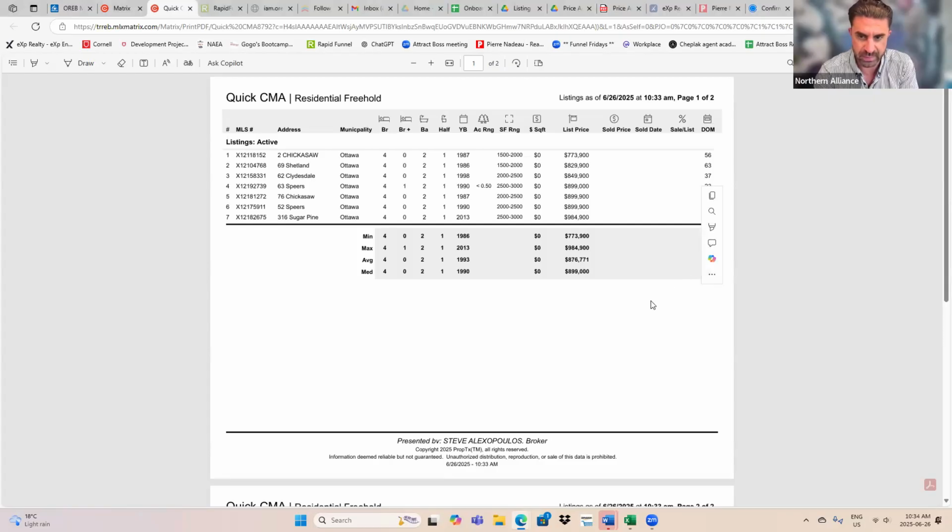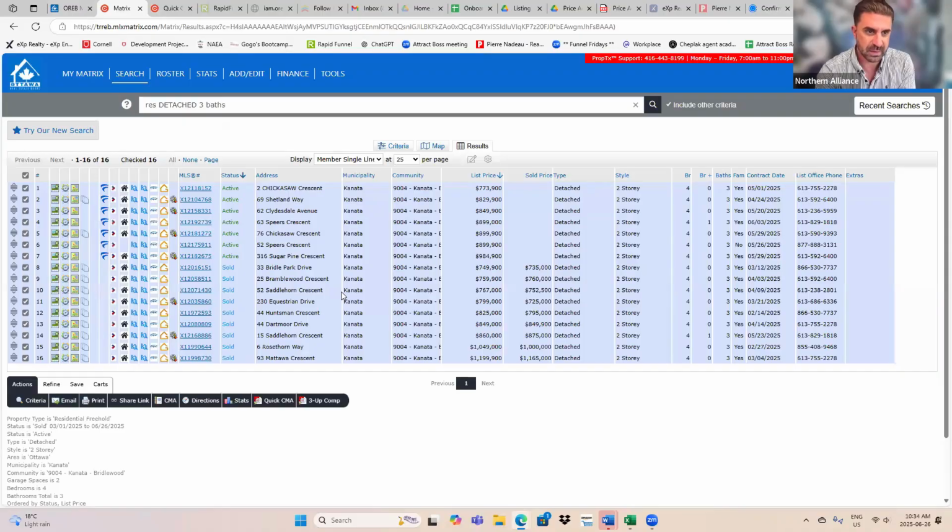So this number right here is important because you're going to be telling them that if we don't have an offer before this period, we're going to have to look at adjusting the price, typically at week 3, right before that ends.